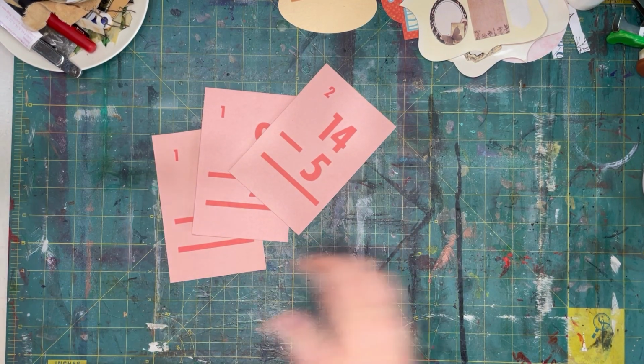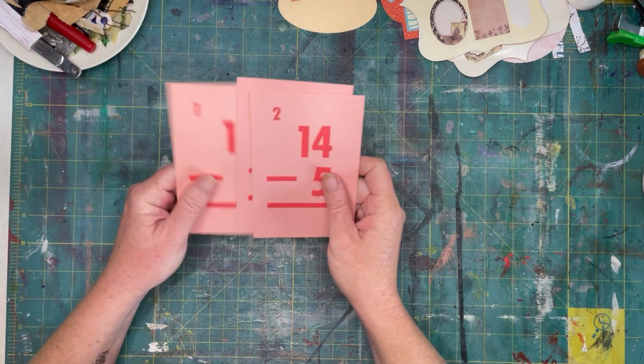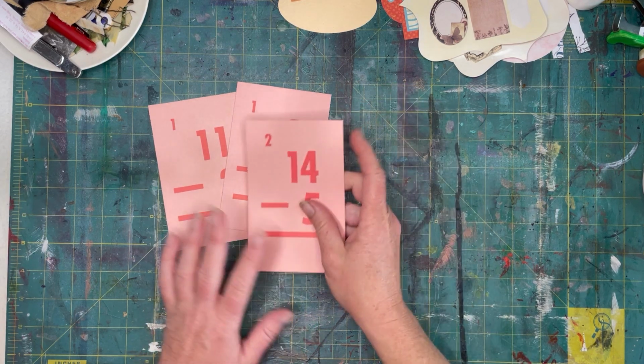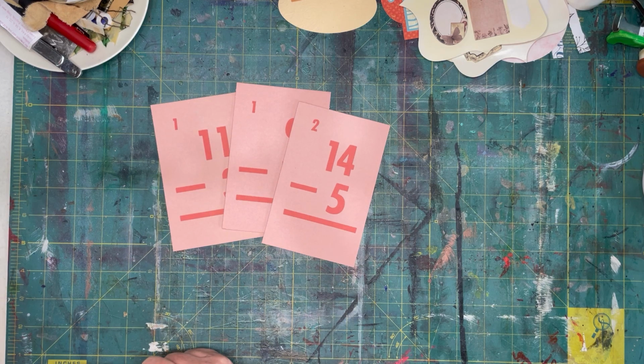But I thought we could just do a little playing around, make some journal cards or something here real quick, just to show you what you can do with some flashcards. I'm gonna do some fun stuff on here. I'm just using what's on my desk. So let's just get to it and show what we can do if we just play around with some stuff.